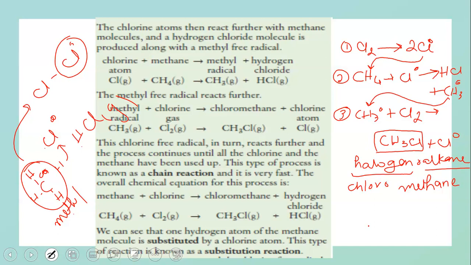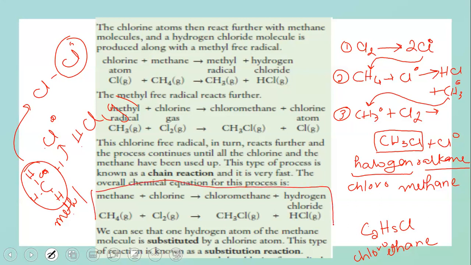Similarly, if I had C2H5Cl and I asked you to name it, you would say, okay, miss, 2 carbons is eth, and this is an alkane, and then I put a chloro in the front. So chloroethane, right? So the name of the group is halogenoalkane. So halogenoalkane, it could be bromomethane, iodomethane, fluoromethane, right? Any halogen, and then you have the alkane at the front. So this chain reaction will keep on happening, and this is how you're going to get the halogenoalkane.